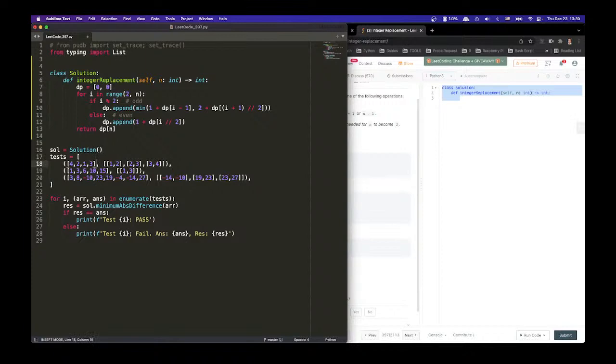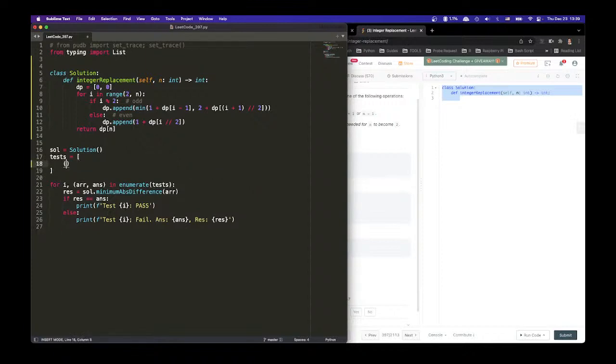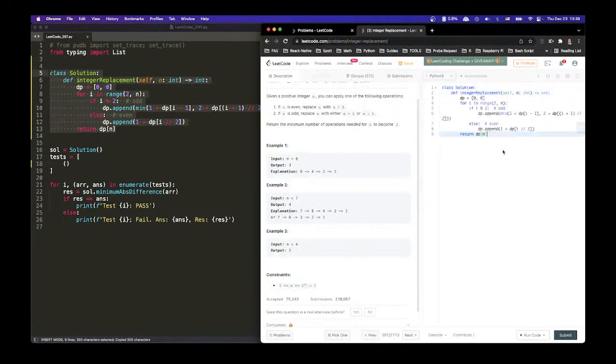So the solution, what do we have? Actually we're gonna try this. I'm not 100% sure if everything's correct. So here's what we're gonna do. We're gonna go 1, 2, 3, 4, 5, 6, 7, 8, 9, 10, 20, 30, 40, 50, 60, 70, 80, 90, 100, 1,000, 10,000. Okay, run it.